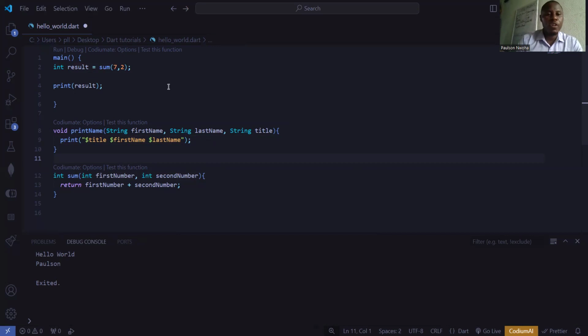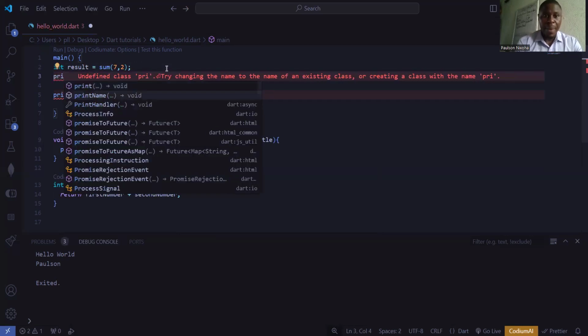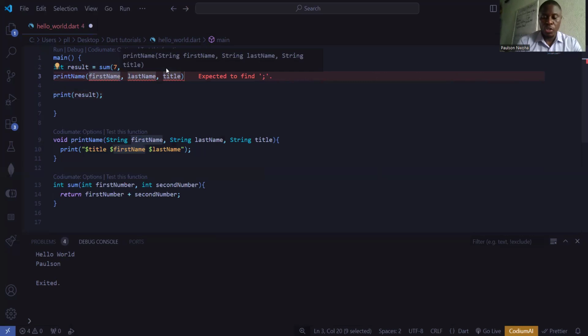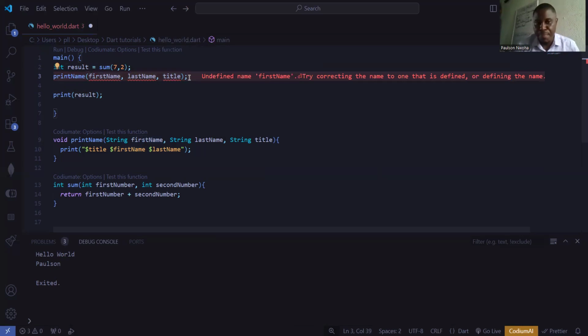So if I call this function here, I believe by now you understand what I mean by calling a function. Visual Studio is actually helping me.